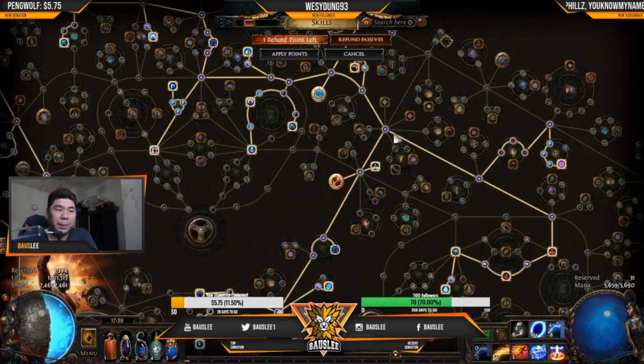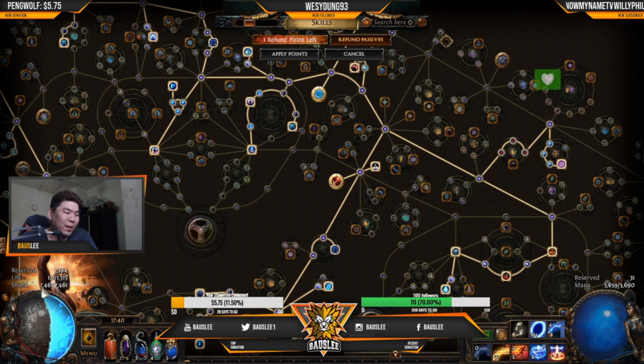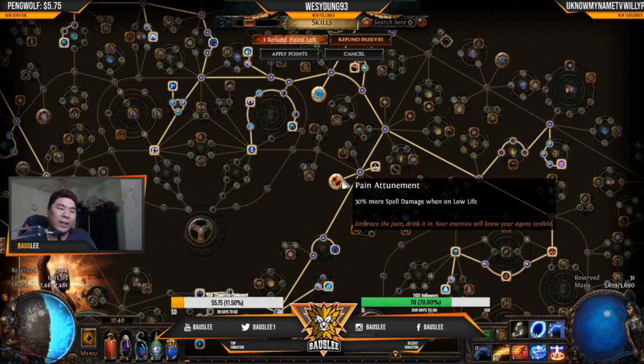And then, because we are reserving our life, we want to pick up Pain Attunement. So you will get 30% more spell damage when you are on low life. Okay, so what does this mean? As long as you're below 60% reserved life, you are considered low life, okay? So that means we get 30% more damage when we reserve our life. Pretty cool, huh? It all synchronizes very well.